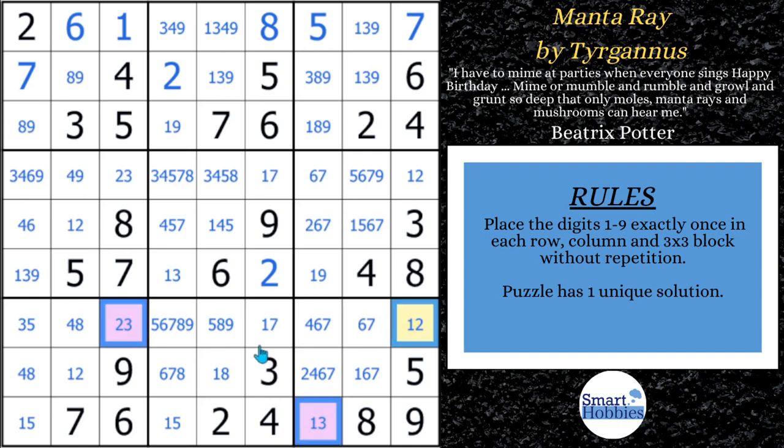Before I remove the colors and move on with the solve, I want to give you my fun fact about Terganis. Terganis is usually a quick setter — he's won some speed setting competitions. He can get a puzzle done between 30 minutes to two hours, which is kind of normal, or sometimes he spends almost three days working on a puzzle. But there have been some exceptions where he's worked even longer than that.